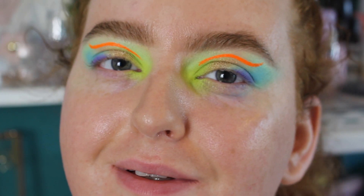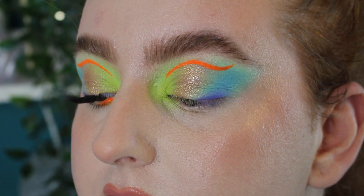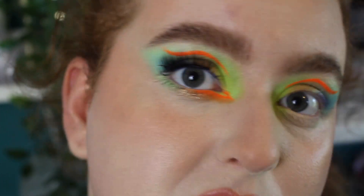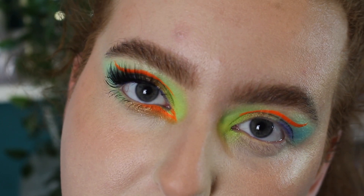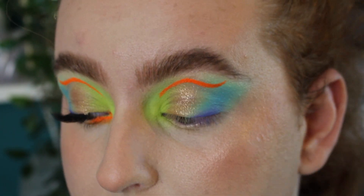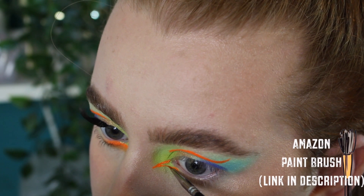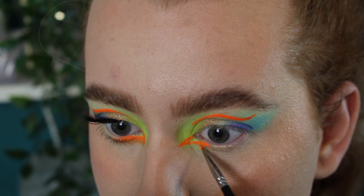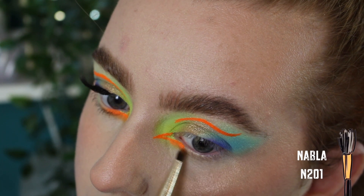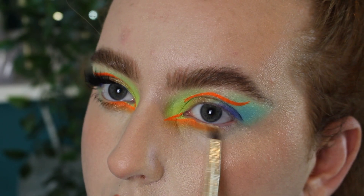They're kind of even — almost! I went off and did my base and everything and finished up this eye. I did an extended inner corner, which I'm just obsessed with doing, blended it out, and added shimmer underneath — not something I usually do but I love that pressed pigment. On this eye together: I went in again with Electric from the water-activated liners, extending the inner corner. Once I've created the line I'm adding a little more liquid to the liner to make it more fluid and blending the edge slightly before it dries. Then going in with Blaze, buffing that liner out and taking it about halfway across the lower lash line.